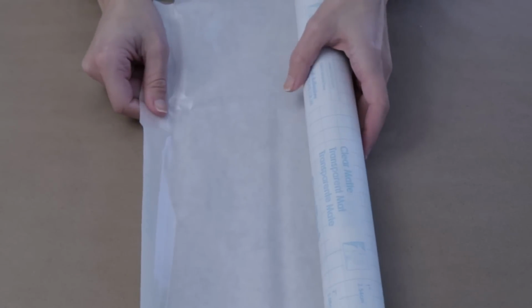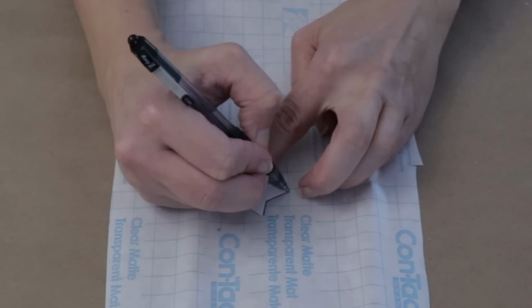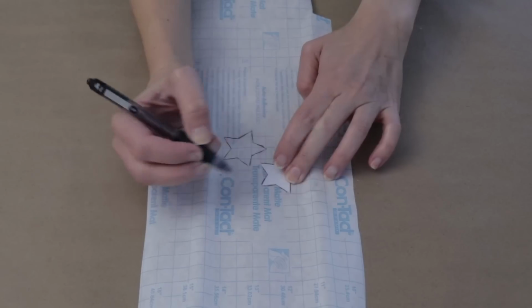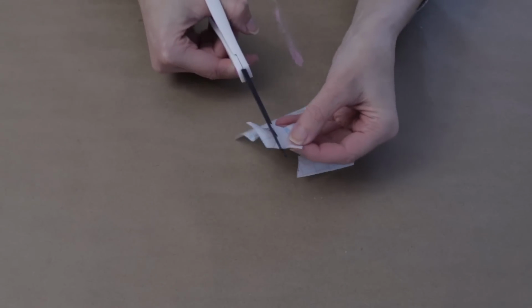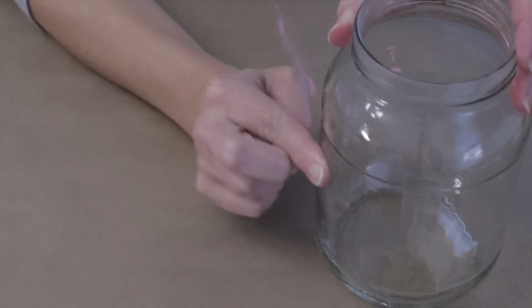Start by grabbing a roll of contact paper. Cut out a little star shape, and I'm just gonna trace it onto the contact paper. And I'm gonna cut out about a dozen stars in different sizes. Peel the back off and place them all around your pickle jar.